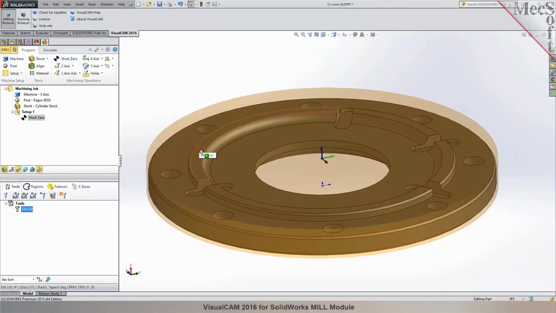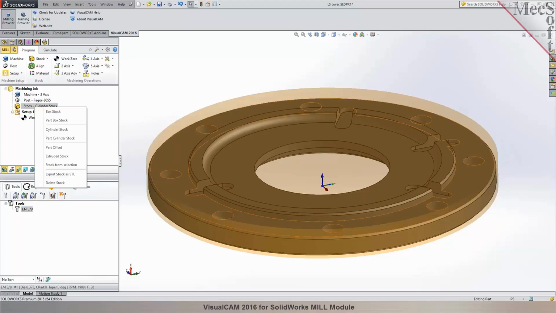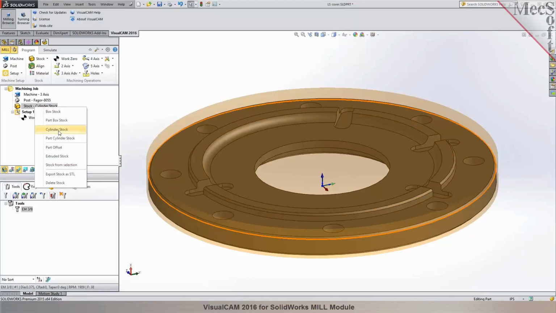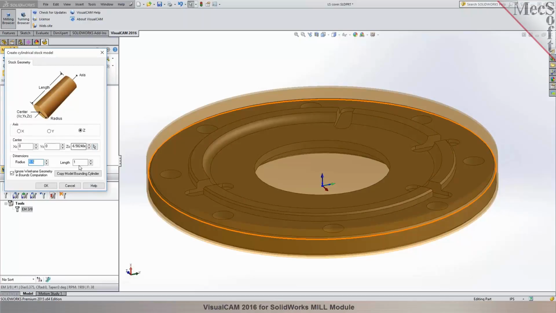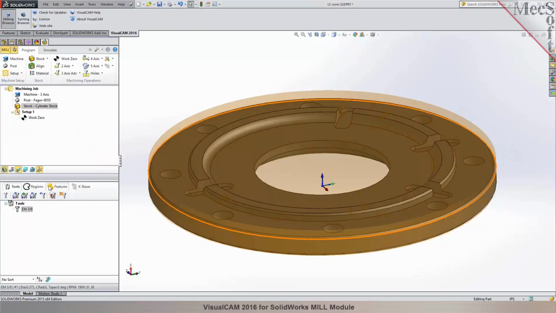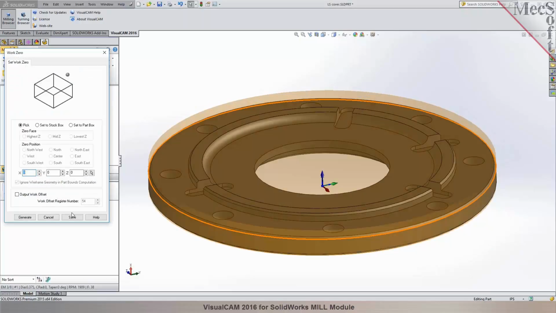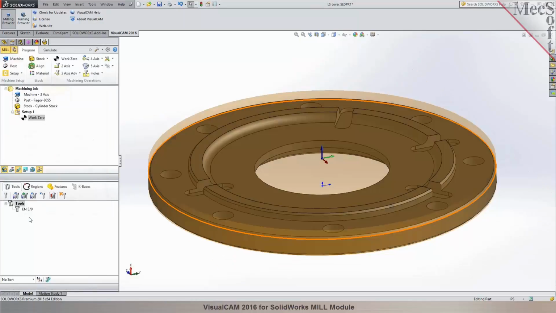Now, since you're going to be turning this part over to bring it down to the shape of the part, we could go back and redefine the stock in here to be a cylindrical blank, because these features are already going to be turned. So we can change the stock definition to just leave it the actual size of the part, since we're only doing milling operations on it. And we can go back and reset the work 0. You can change it right here to just put it on the top face.